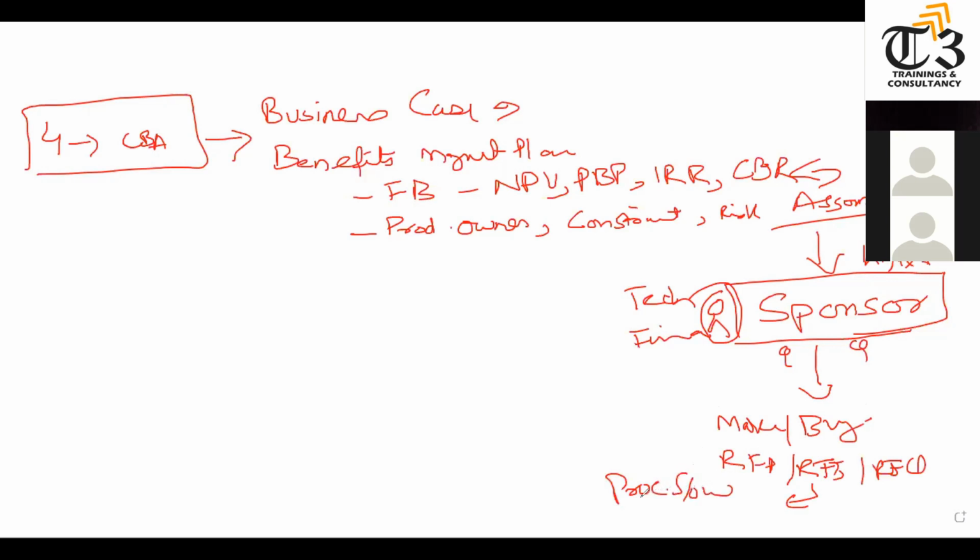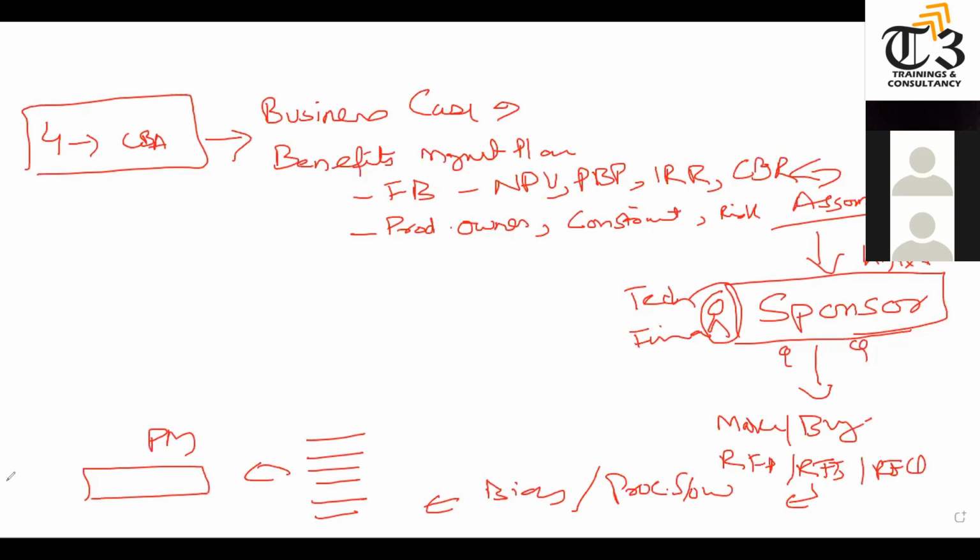Whatever you want to get should be there. Plus, it will also have our criteria for the source selection, and it will also have the bidding documents. Now, based on the selection criteria, multiple companies will bid. If they have any confusions, then the project manager will invite them to a conference called the bidders conference, where people will come and the project manager will answer their questions if there is any ambiguity. Once the bidders conference is finished and all the questions are clarified, then the sellers will submit their bids.